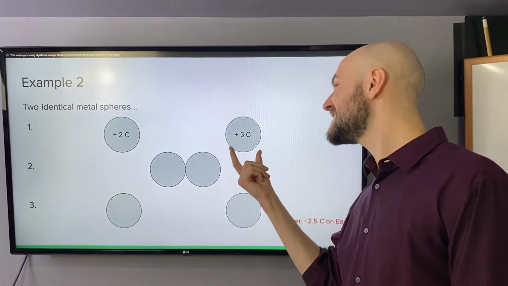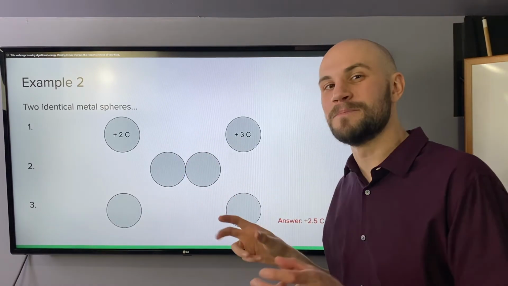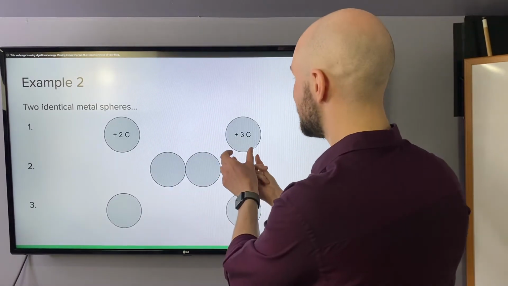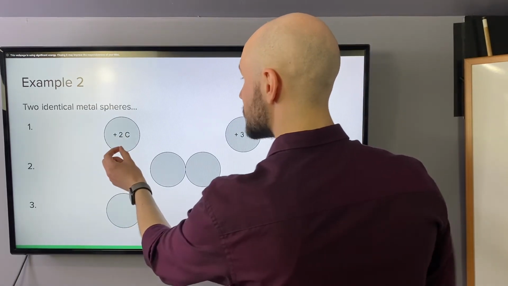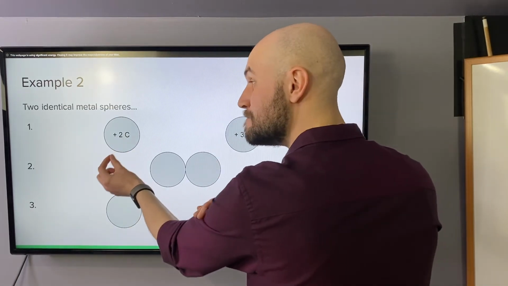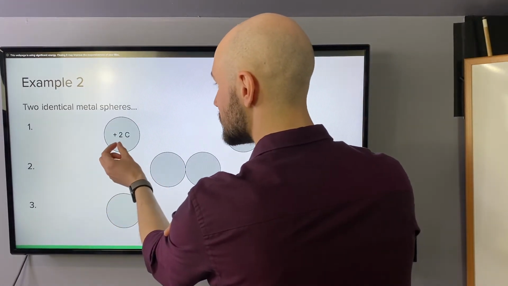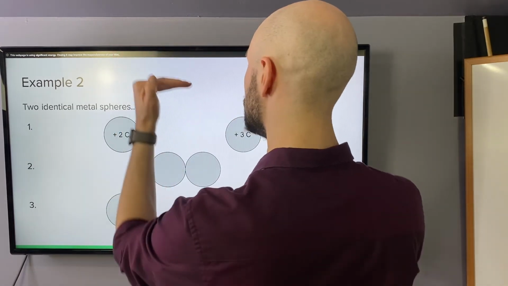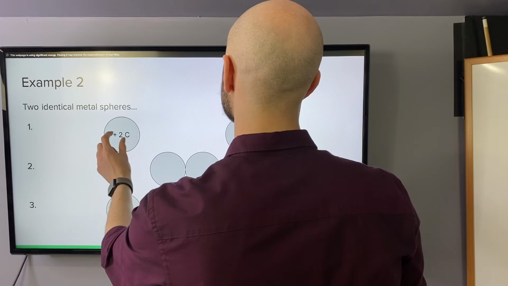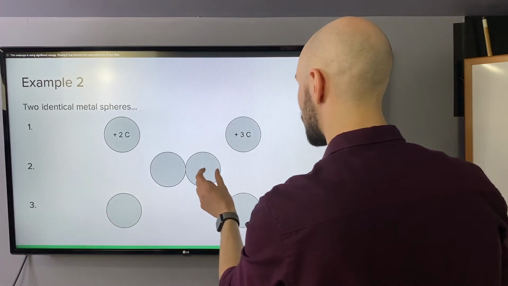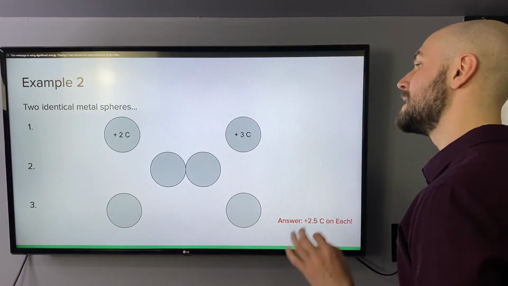This one needs electrons more than this one does. So even though they're both positive and both of them want electrons, because this one wants them more, the electrons from this sphere, because remember, there are still electrons here. Yes, it's missing some to give it a positive charge, but there are still electrons on this sphere. There's just a +2 coulomb charge of imbalance here. So the electrons that were on this sphere run over to this sphere, giving them both a net positive charge.